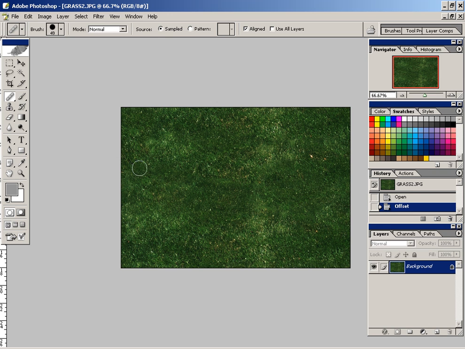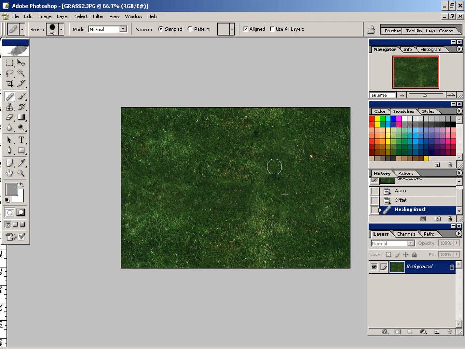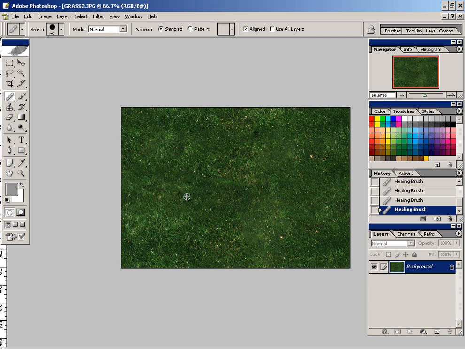So let's quickly just, again, same principle as before, go through and paint out any of these problem areas that are going to cause any macro repeats. So we had a few there, which is like a repeat of that down there.